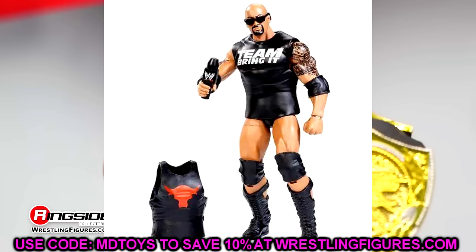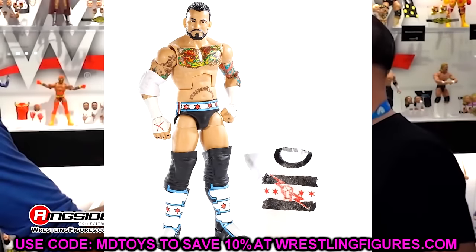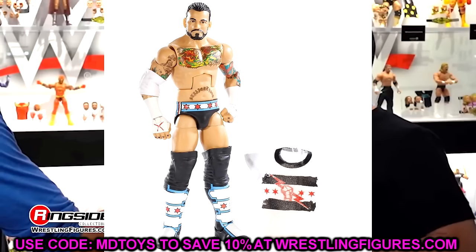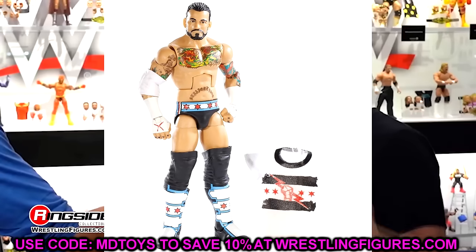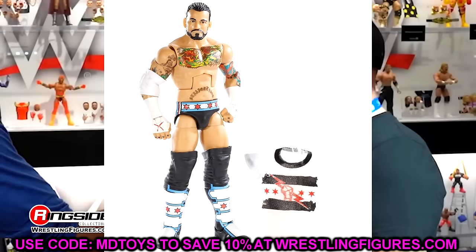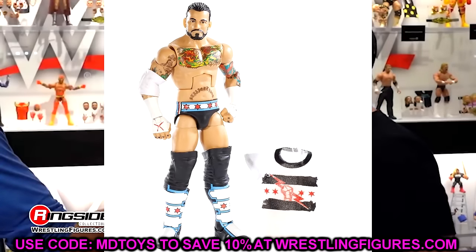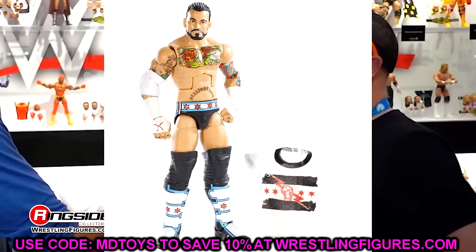Elite 16 — I'm just kidding, it's not The Rock. This is actually one of my least favorite Elites ever. It's actually Elite 16 CM Punk. We just recently got the Ultimate Edition re-released, but this figure has stood the test of time. The only cons are the head sculpt wasn't the greatest of all time and the large knee pads, but outside of that, this is an iconic figure — one that has held true throughout the entire absence of Punk before he returned to WWE. Such an unbelievable piece that everybody is always going to hold near and dear if you're a Punk fan.